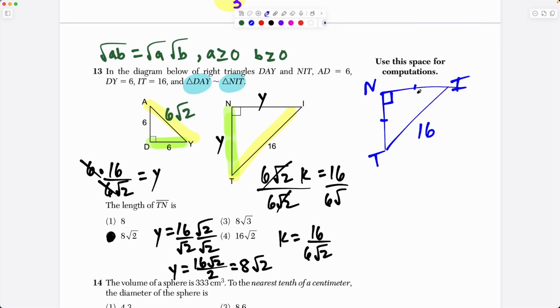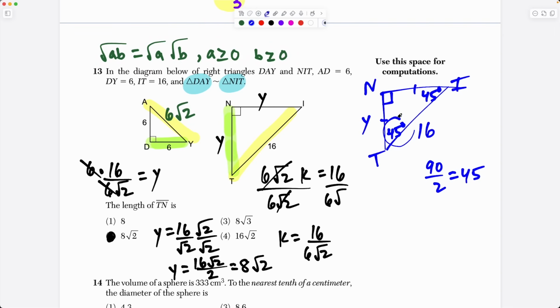So that means these two sides have to be the same, which means that the remaining angles over here would have to be 90 divided by 2, or 45 degrees each. So these two angles would be 45 degrees. So if I want to find the length of NT, and now let's say I put the letter y over here, I could also use trigonometry.